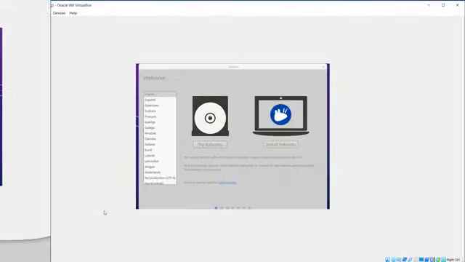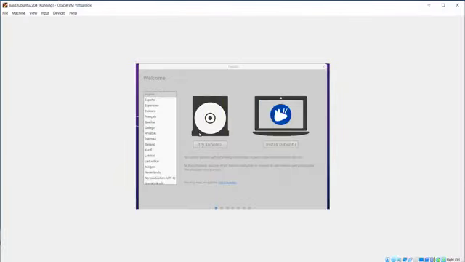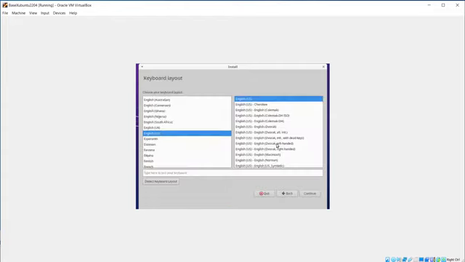We'll let this go, and when you have to make a decision, I'll bring the screen back. After about 2 minutes, if you're installing this on a laptop or a hardware machine, you might want to try Xubuntu on the hardware machine first, just to see how it'll work out before doing the actual install. In my case, the language is English, so I just click on Install Xubuntu, and then there's a keyboard, English, and English for me, and then Continue.